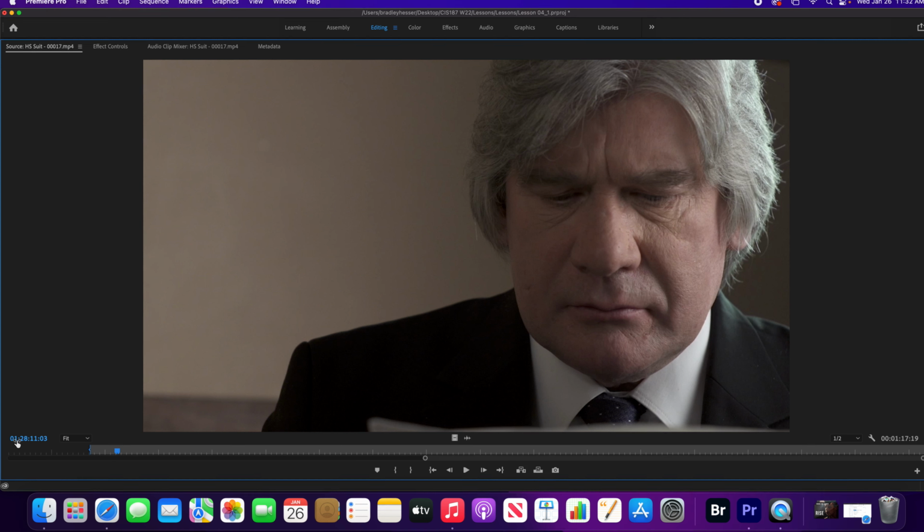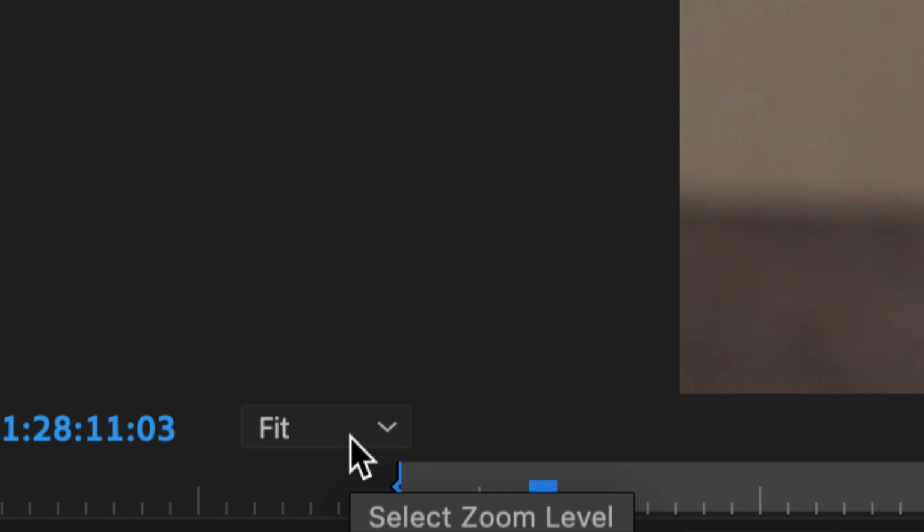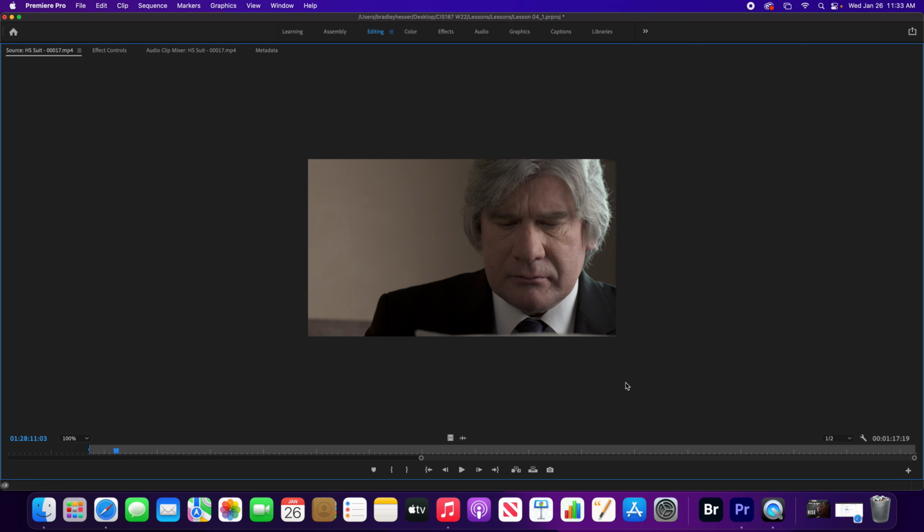So there are zoom functions down in the lower left-hand corner. By default, it's going to be on fit. If we go ahead and click on that, you're going to see other options that show up. So if we go to 100%, what can be our advantage of 100%? Quality. If we start to look at it from a standpoint of being able to see quality, this is going to let us know what our pixels are going to look like at full size.